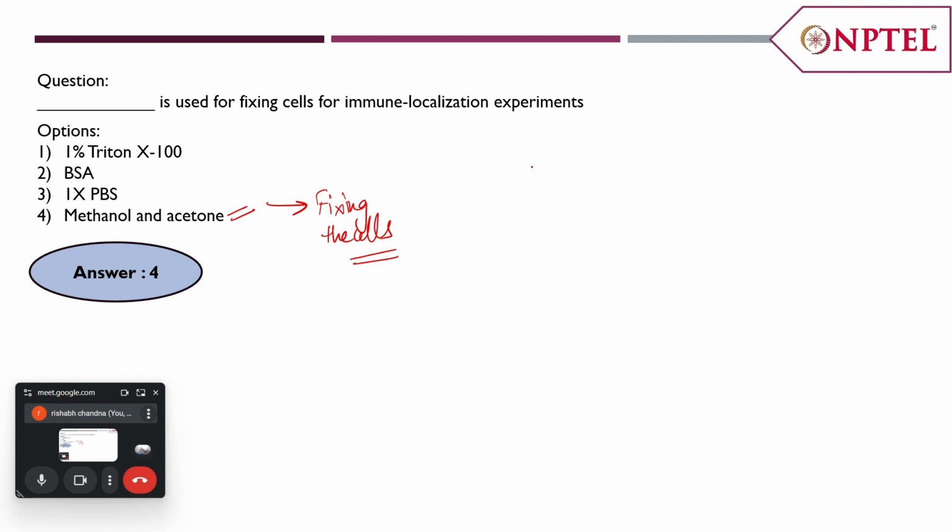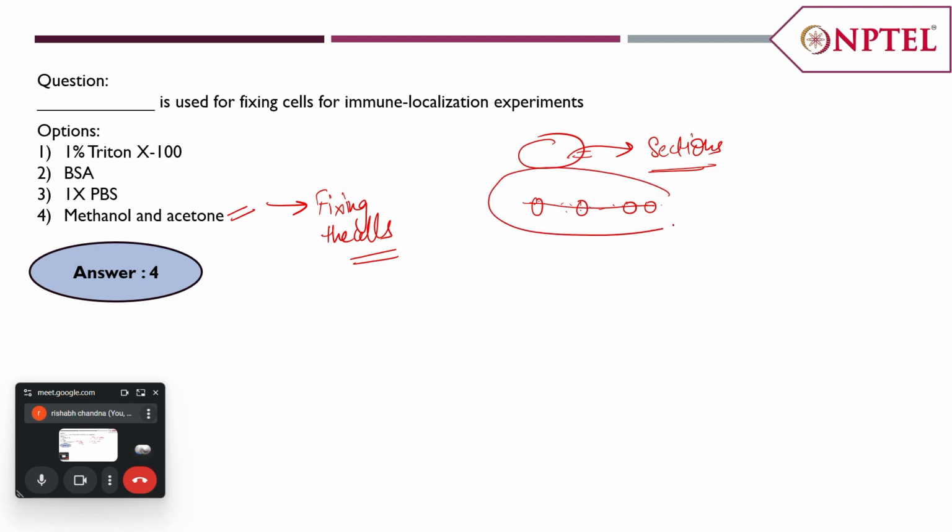Okay, so for example, we have a tissue. So here we are doing sections. Why are we doing sections? To basically get a thin layer of cells that shows us the different compartments of this particular organ and the different proteins that are localized at different places in this particular section. Now what we have to do is to detect whether the particular protein is being expressed at that particular position in the organ. We fix the organs first.